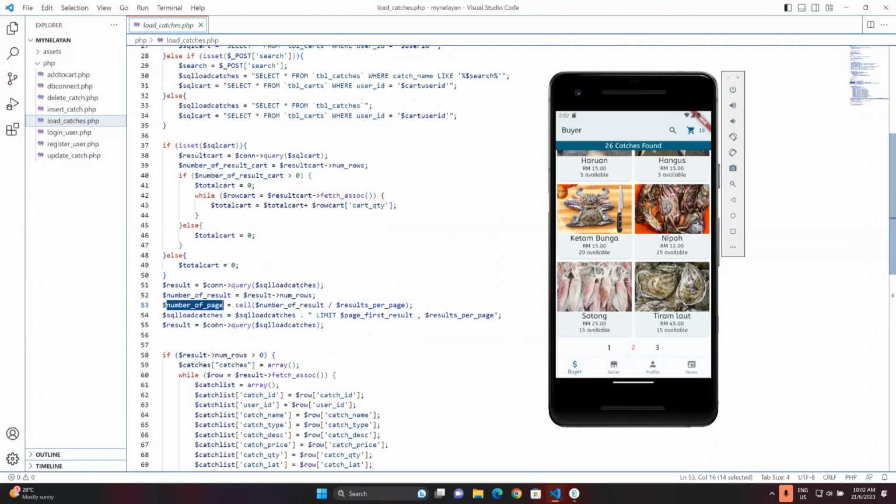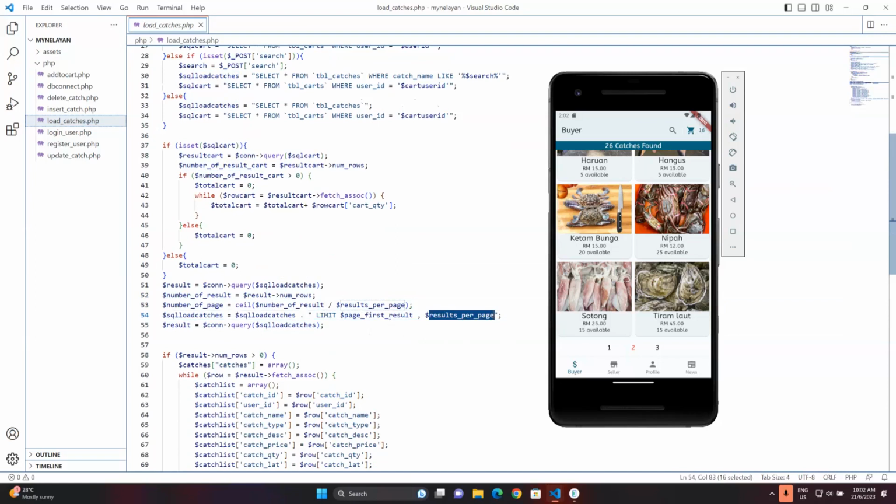And then finally, once we have all the required information, we rebuild the SQL with an additional SQL statement, which uses the limit statement. Limit index of first result, and then number of results per page.